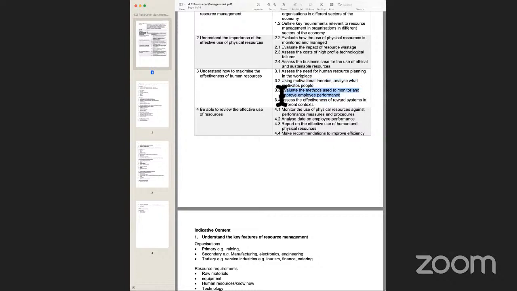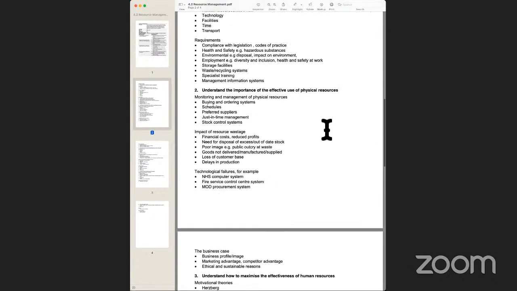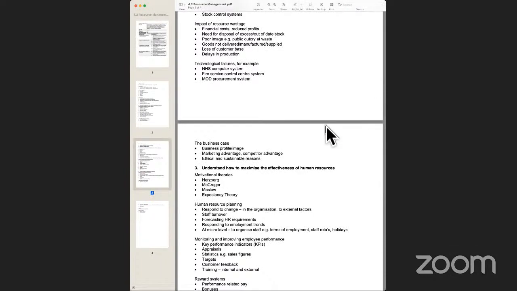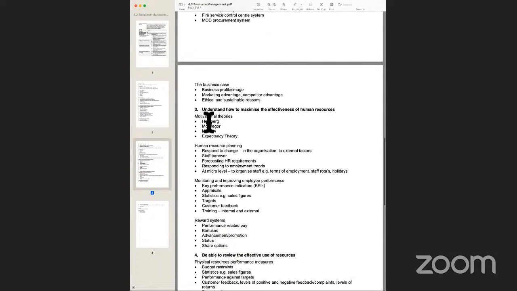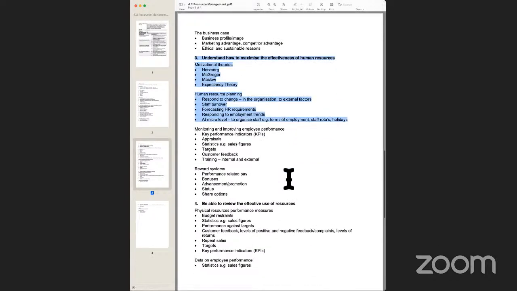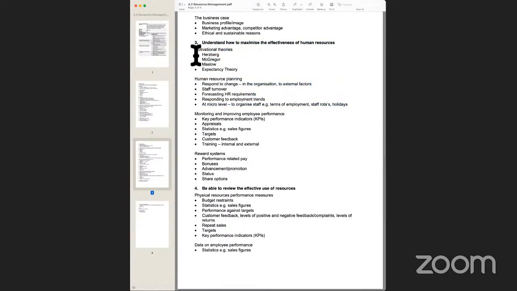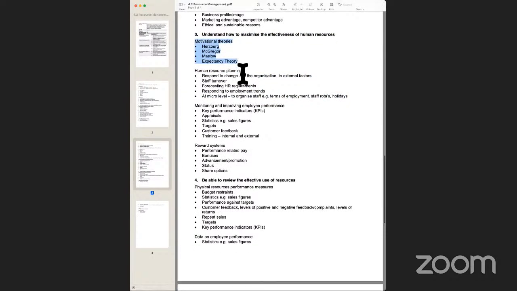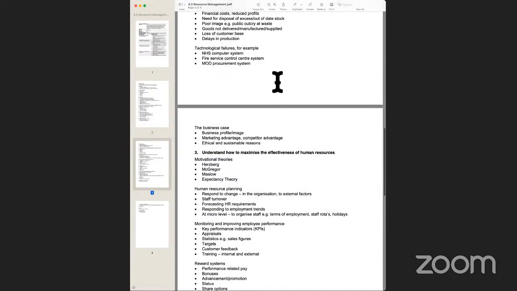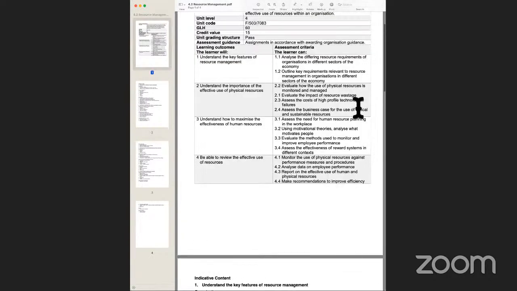We will look at specific methods which are used to measure employee performance. Those are bits that we'll cover here, along with the various reward systems that we look at in different organizations and the context in which they are put forward. Now, to get into detail, we will go through some parts of this framework, which is given in terms of indicative content, and we'll cover that during the course of our discussion, specifically when we go into learning outcome 3 as assessment criteria.